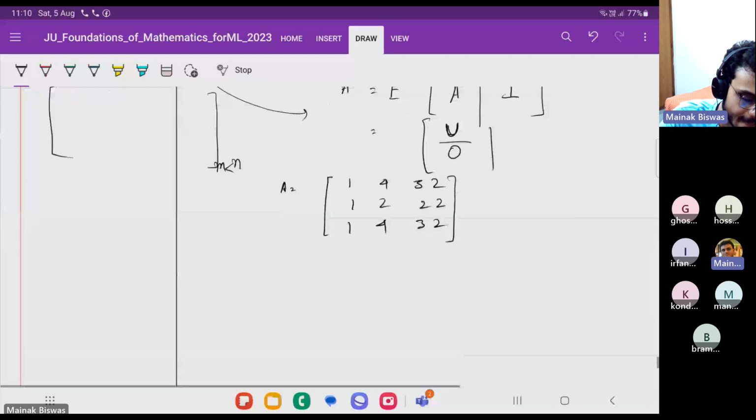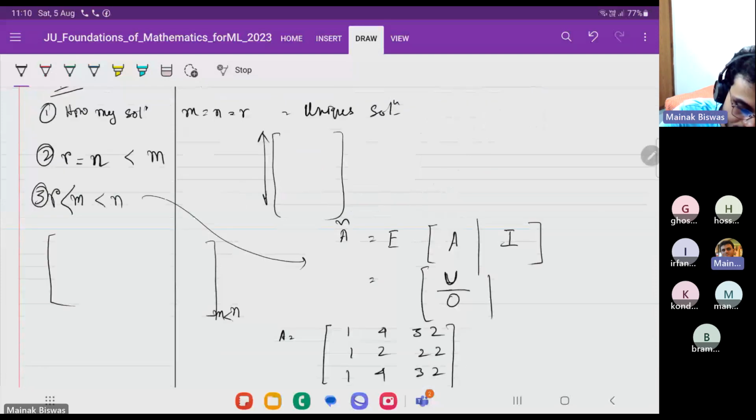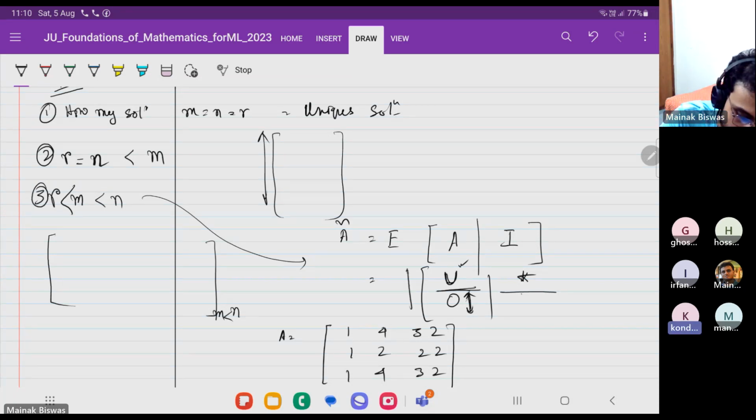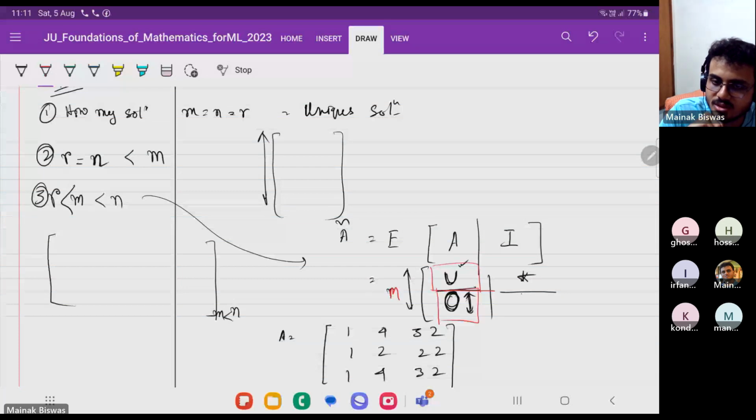Once I write, you will understand. So if I do this elimination, I get something here, I get some star over here, and I get, say, this is U. How many dimensions will these zeros be? Can you tell me? Yeah, Ritik, tell me. So this is n minus 1? No, there are many zeros here. It's a zero matrix, not a zero vector. The lower triangle will be 0, no? It is a two box matrix. This is one matrix, this is one matrix. Right, this is a zero.